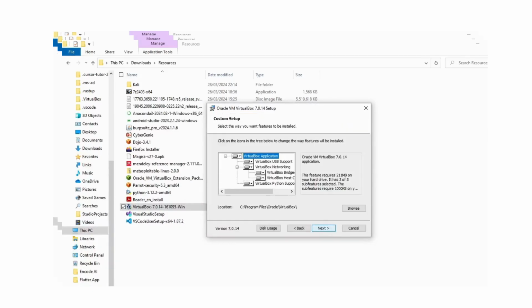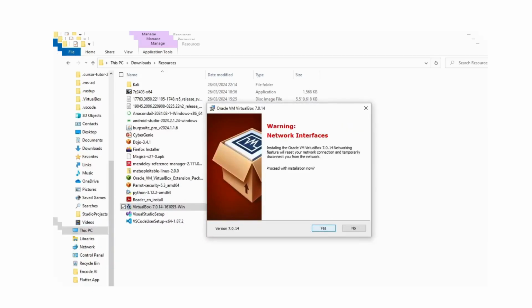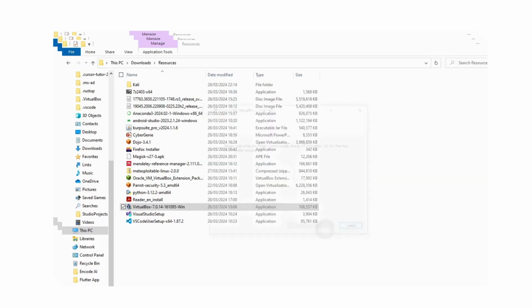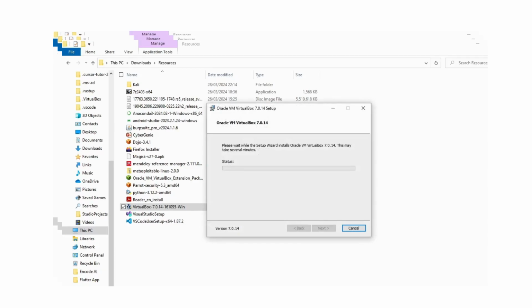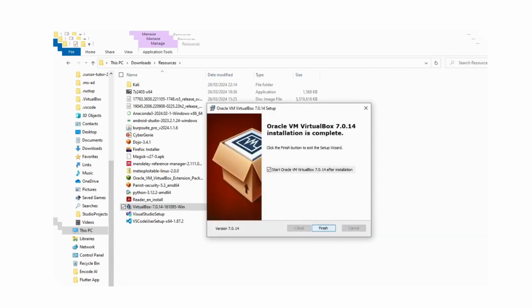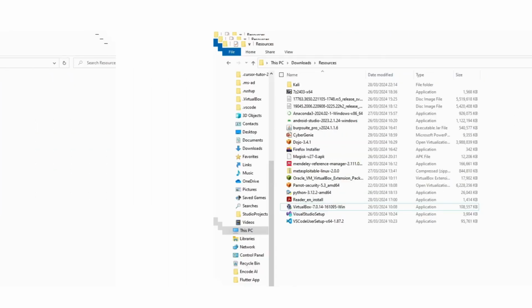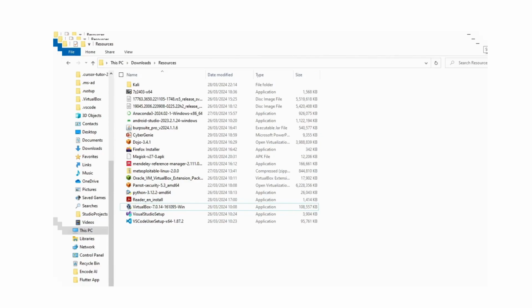Click on next, proceed to install now, yes, then click install for the installation to begin. It doesn't take much time for the installation to commence. The bigger your RAM size, the easier it is for you to do all this. So now we have VirtualBox installed.